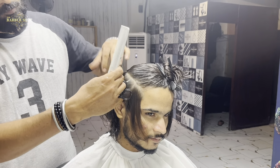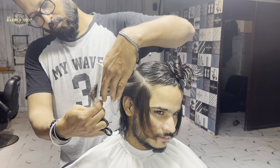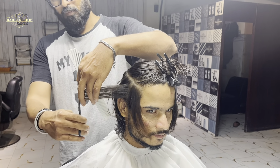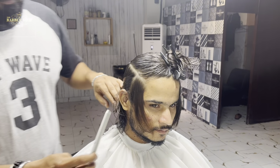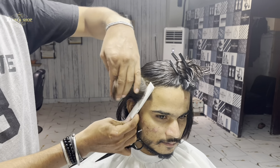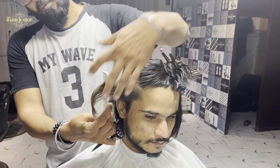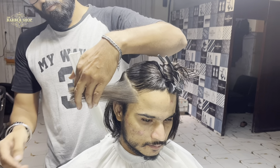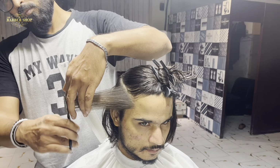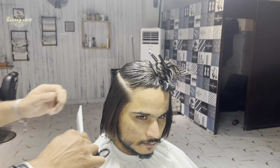If you noticed, when I'm cutting the right side section, I'm standing on the back side of the client and the hair is right in front of me, so I can watch how much hair needs to be cut. Take the section, stretch it out, stand on the back side of the client, and cut the hair which is not equal, just a tiny bit of hair, because we are not cutting a lot of hair, but just making them equal for our customer.